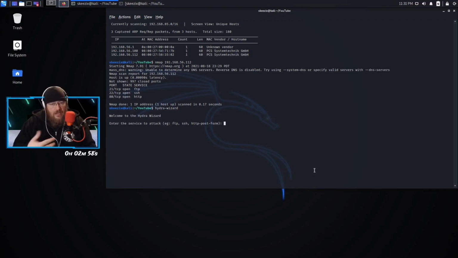As you can see, it asks you what type it is, and we're going to be attacking the FTP port because SSH can be set to only allow so many logins before it starts timing out. And of course, as we saw, the web page doesn't have a login area. So the best one to attack for this would be the FTP port. But the one thing about the wizard is it takes the password file, if you use a password file, and then tries every login for every password. So if you supplied it one login, it would go down the entire list, even if it found passwords that worked.